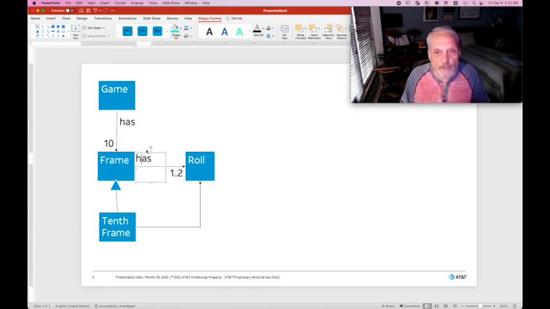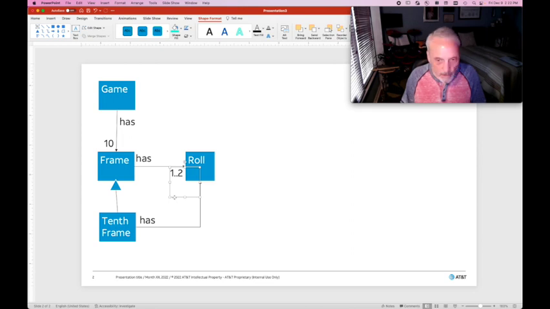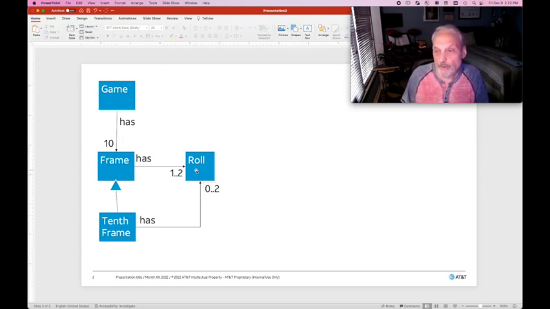And that's also a has-a relationship. And how many extra rolls do you get? It could be 0, and it could be up to 2 extra rolls. Okay, but no frame will ever have more than 3. So there might be a business rule in here that says, when we're adding rolls to frames, no frame will have more than 3 rolls. Okay, so this helps me understand a little bit more about my domain and the entities that are in it.